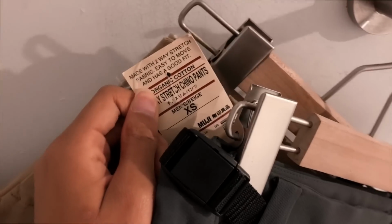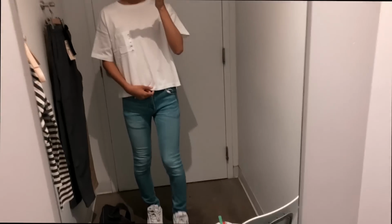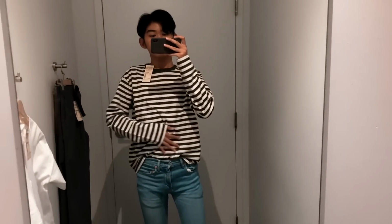And for back to school, I think it's super nice to have some new clothing items. I mean, it's almost fall, it's the end of summer. We are transitioning to long pants, jeans, and long t-shirts. Okay, so this is one of their oversized t-shirts. I'm not sure if this is for women, but I ended up really liking it. I thought the fit was really nice and it was only around $25.